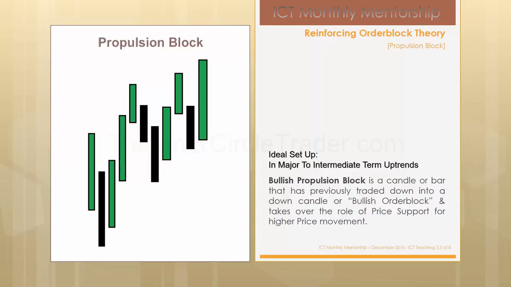In this crude diagram, we have a down candle, which shows price willingness to move higher. And then we have a new down close candle that trades right back into it, seen here. That candle becomes a propulsion candle. What makes it propulsion is that it's already dropped back down into an order block that's already predisposed to go higher. Then we created another higher order block that touches the initial one.